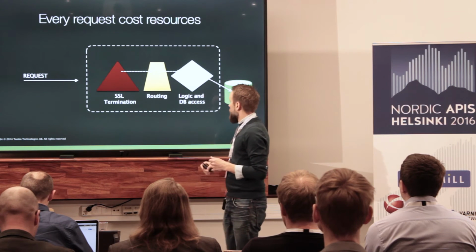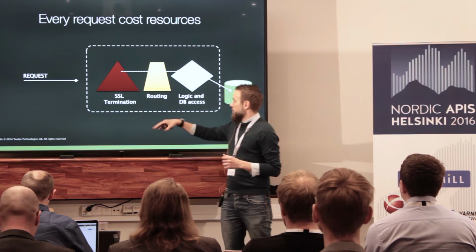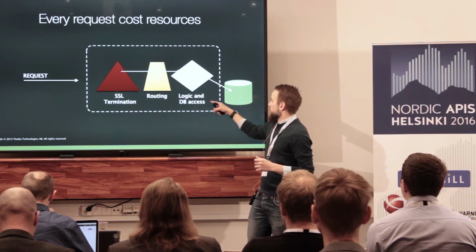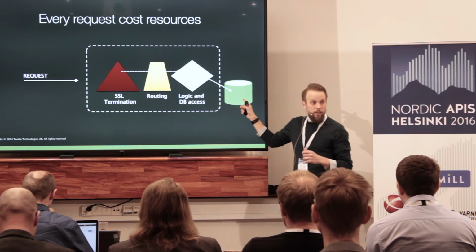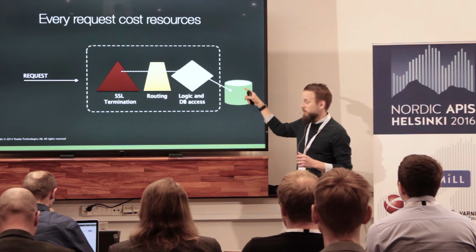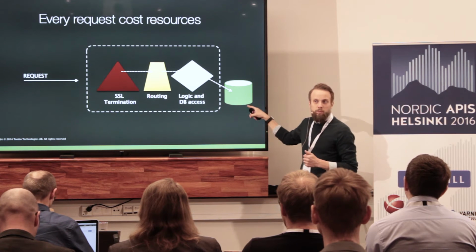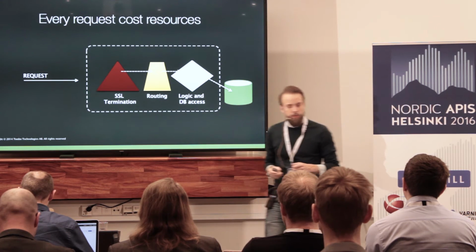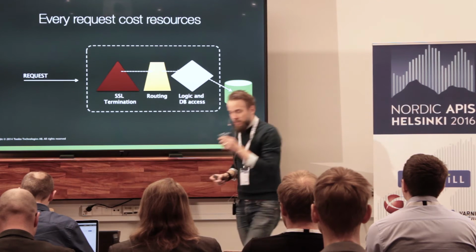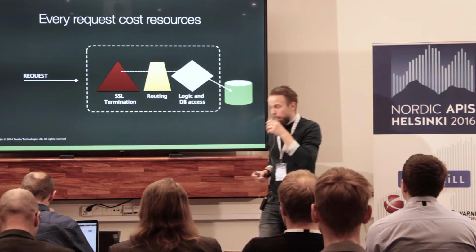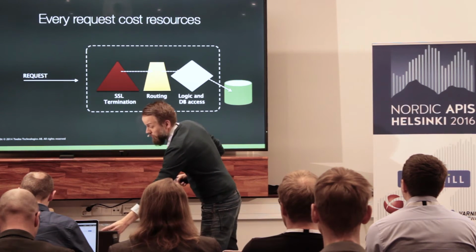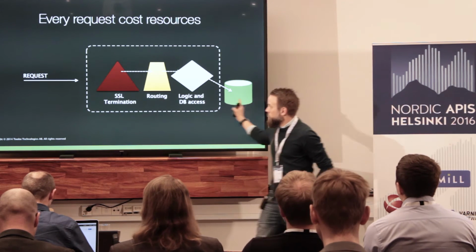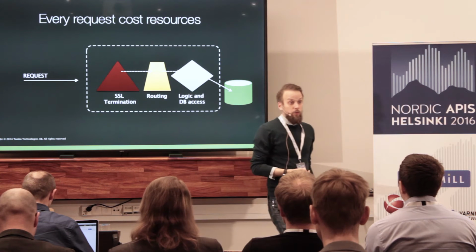This is just some weird example of what it could be, but we have some SSL termination, some sort of routing internally of what we're doing, and then of course some logic, and then a database maybe in the end, maybe many databases that we call, and it would be really bad if it's here that we find out that, oh, you're not supposed to be here, you don't have access to this data, you asked for data that's not yours, or whatever. That's the kind of thing we want to move as early on in the pipeline as possible.